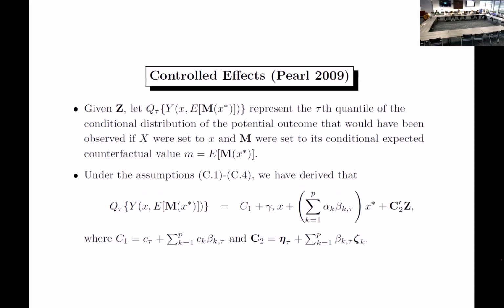Okay. Question. The conditional expectation is actually estimated in the model with both Z and X, right? The M model, the model for the mediator, so given both Z and X. You mean this one? It's conditional on X and Z. Yeah, actually here we should condition on X and Z.